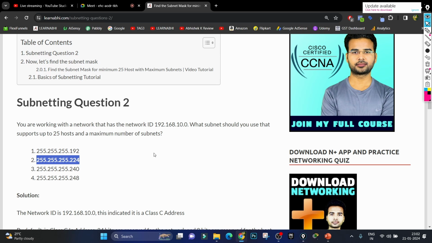Getting my point? This kind of question you will get in the exam or also in the interview. You have to understand this subnetting concept. Just understand what the question is asking. You have to find the one thing you can find from the question: what is in your hand? If you find that, you can easily do subnetting.